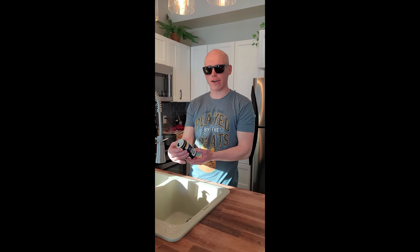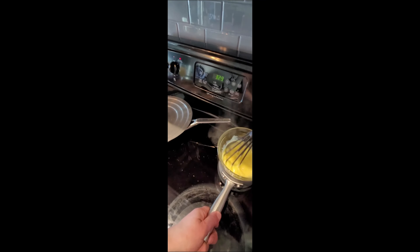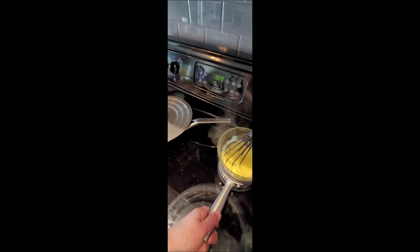Alright, so we're going to drop the egg yolks and the lemon with a little bit of salt. We're going to whisk this vigorously — a strong hand here is really going to come in handy because you really don't want this to poach and ruin your hollandaise sauce. It can turn out real bad if you don't do it properly. As you're whisking vigorously, you want to just pour in the butter ever so slowly. A strong hand really helps out here. And voilà — there we have it.